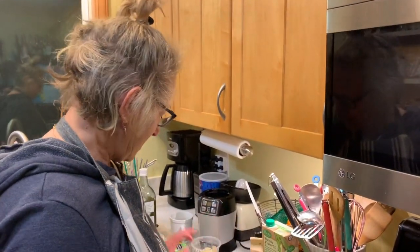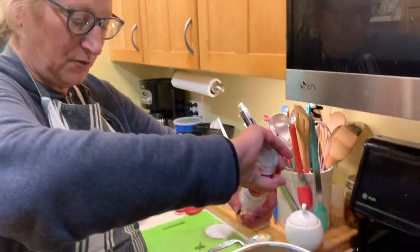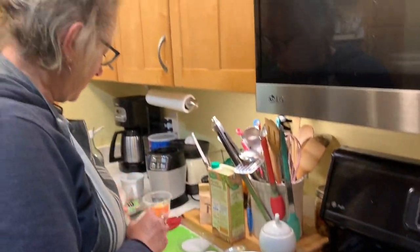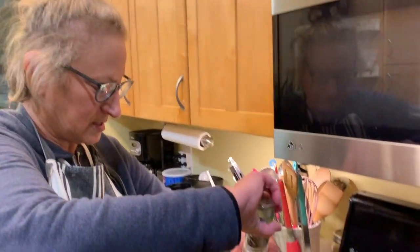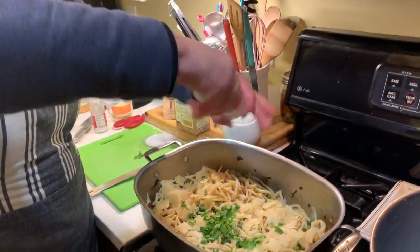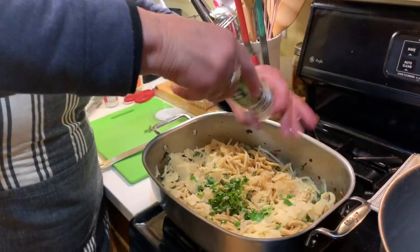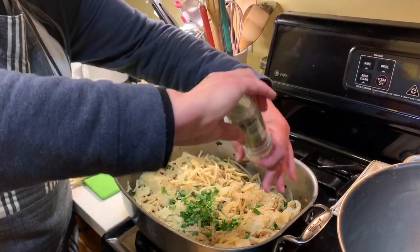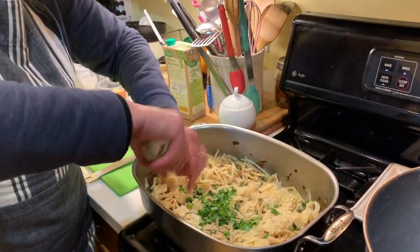Anyway, here we are. I'm gonna put some salt. I know, it's a lot of salt, but guess what? Anything you've ever eaten in your life that has stopped you in your tracks and fills you with something approaching a symphony had more salt than you like to eat. Anyway, this is fresh ground pepper. I buy this at Trader Joe's or Costco, and it is a game changer.